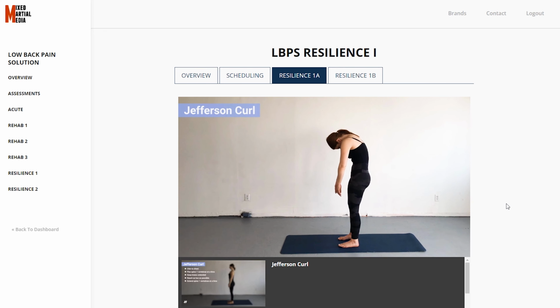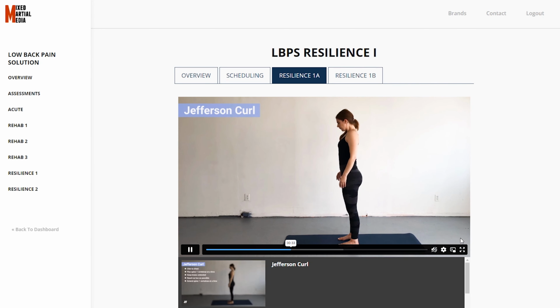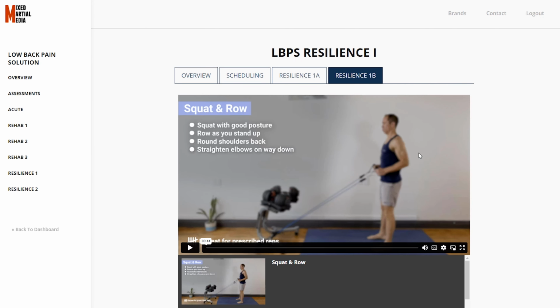Then when they're healed and we start to stress them and we start to move and pull on those tissues in the resilience phase, then they're able to adapt and get stronger. Passive tissues, just like muscles, can adapt and get stronger. It just takes longer, it's a bit of a slower process, and you have to go at it more gradually. Otherwise, you risk overloading those tissues again. So that's what you're gonna go through in the resilience phase.